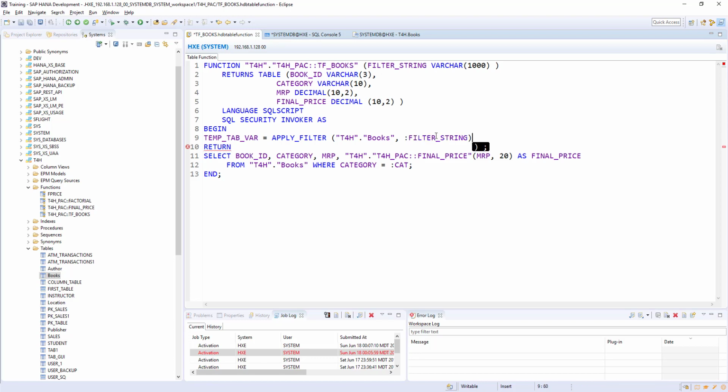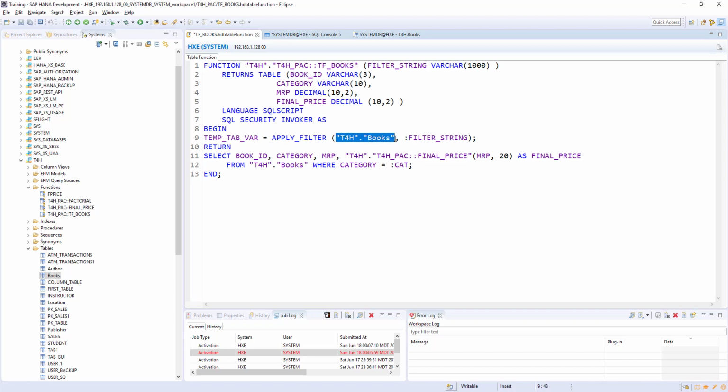Okay, so basically in the apply filter keyword, you need to provide two parameters. The first parameter is going to be a table or temporary table variable, or you can use views or table functions, whatever you want you can use here.